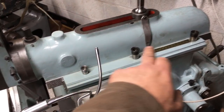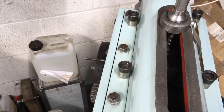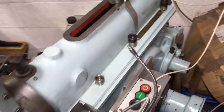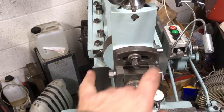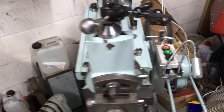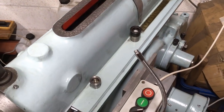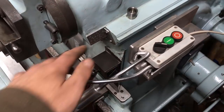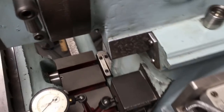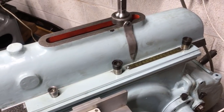Initially there was just a couple of ports on the end of each side of the ram dovetails, and you pour a squidge in at the start of the day and top it up if it's working hard, or call it done. I added in the oil pots and I put in an additional 2 units either side in the centre, because the centre was really badly scored up. You can see where I've scraped the ram and put in a lot of oil pockets all the way down, and it's just got the same on these.